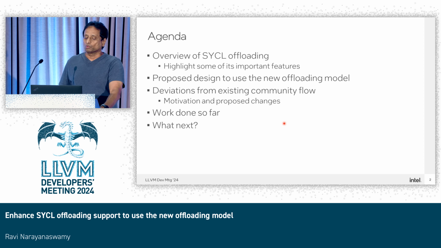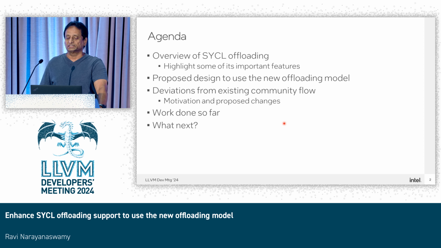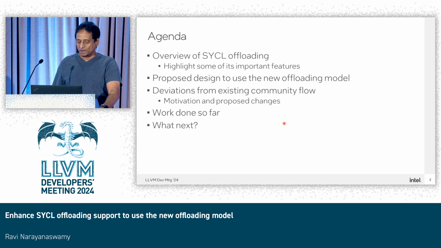Then I'm going to talk about what the deviations are from the existing community flow that we need to make, what the reasons are why we made them, and what our plans are for trying to address some of them. And then I'll talk about the work we have done so far and what we're planning to do next.